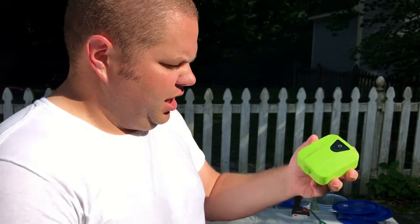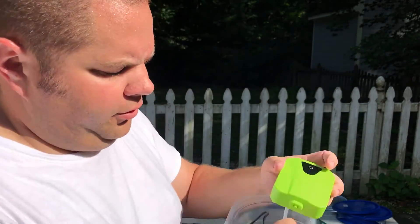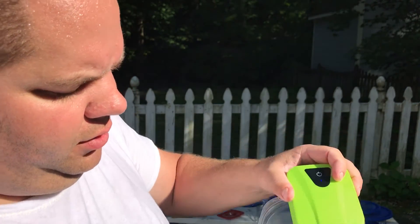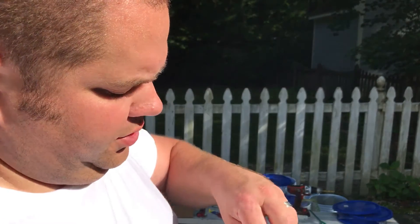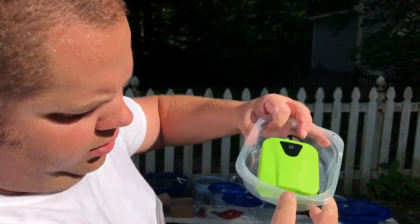It's going on and off, hit or miss. I tried to turn it off and it will turn off, but it won't stay off — it turns right back on. The power plug-in is on the top right here and the air pump part is right there. So all I'm going to do is plug the airline tube in the bottom and bring the power supply — the solar panel — up to the top.